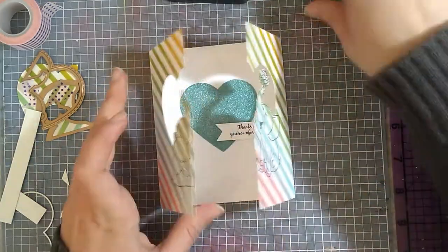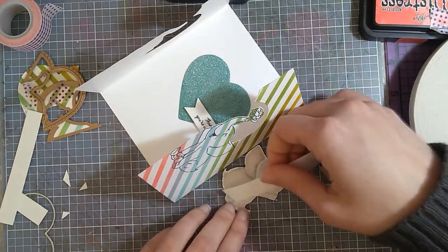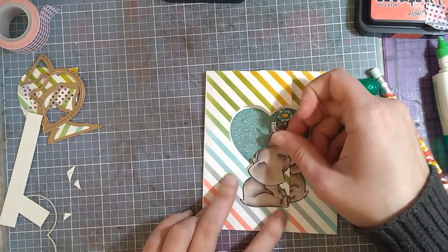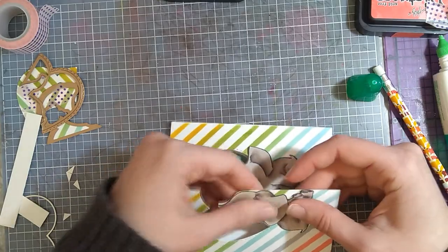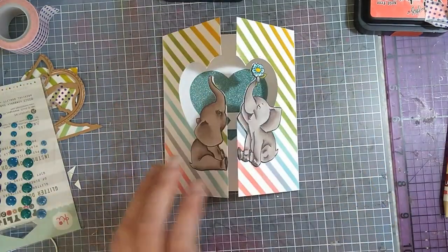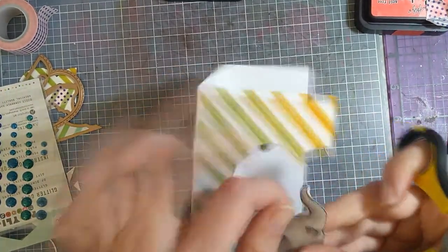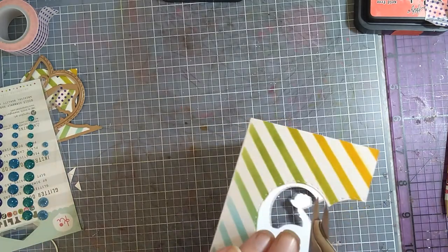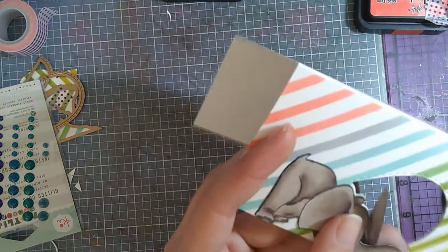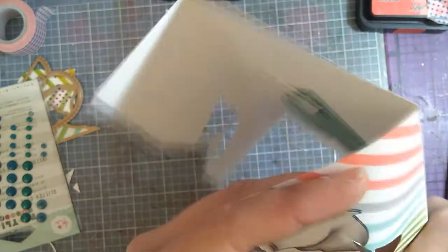And now that the inside is pretty much done, I can then take the actual elephants that I've already colored, fussy cut them out, and then I used, again, some double-sided adhesive and liquid adhesive to actually add them to the front of the card. Now this one side, like I said before, is kind of off just a little bit. So I used my scissors to cut around the edge there around his trunk and his head. I didn't quite get him into the camera there at first, but I just trimmed around that extra bit of cardstock, and it actually turned out to be okay. Once I got that cut off, you can't really tell that much.